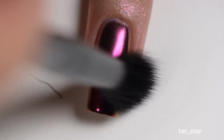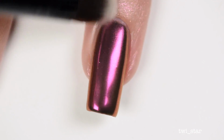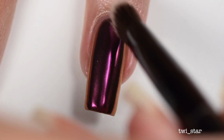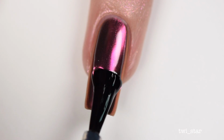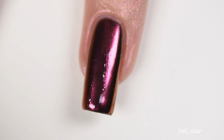Now I used a 2-step process to really make a mirror finish with that powder, but I felt like these didn't need that. They applied perfectly with just the sponge. They're so easy to use. Now, even though these aren't duochrome powders, they're only one color, I did find that depending on where you are, if you're in a colorful room or outside, they did sort of reflect other colors around you and just looked really pretty on.